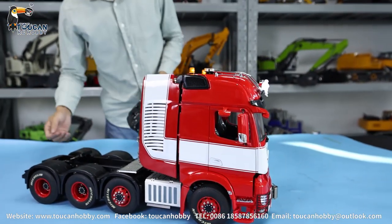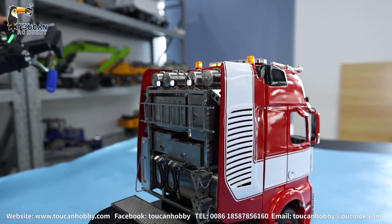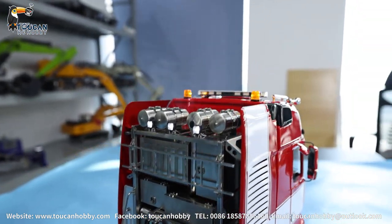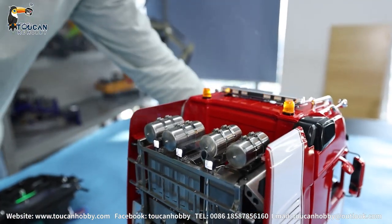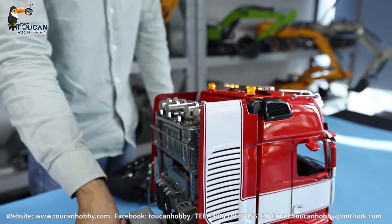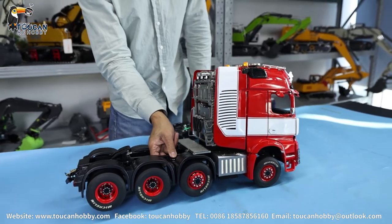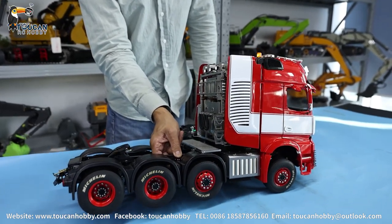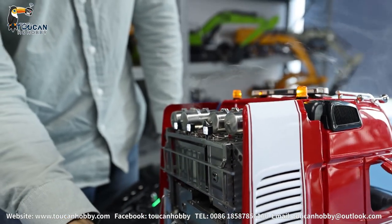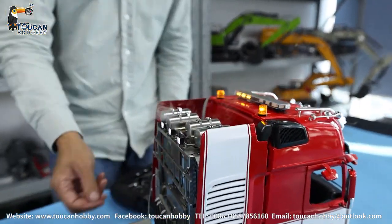I also put a smoking system there, so we will switch it on. But after it heats up, you will see the smoke coming. Okay, also I combined parallel running with the engine throttle. So if I speed up, you will see more smoke coming. Now it is normal. Smoke will come in more when you speed up. This is brilliant, isn't it? Very cool.